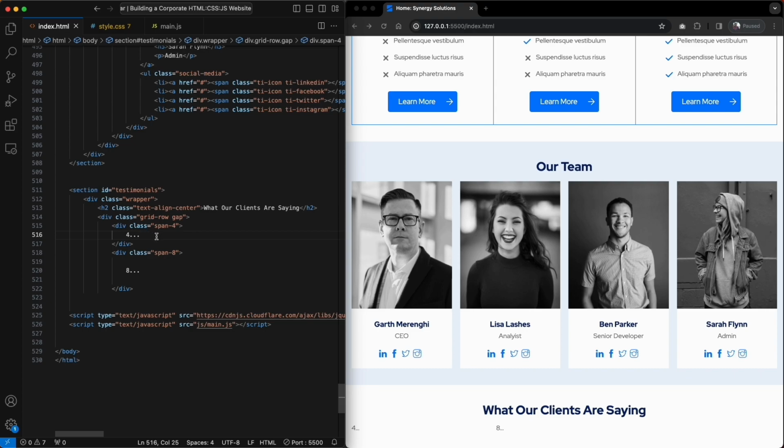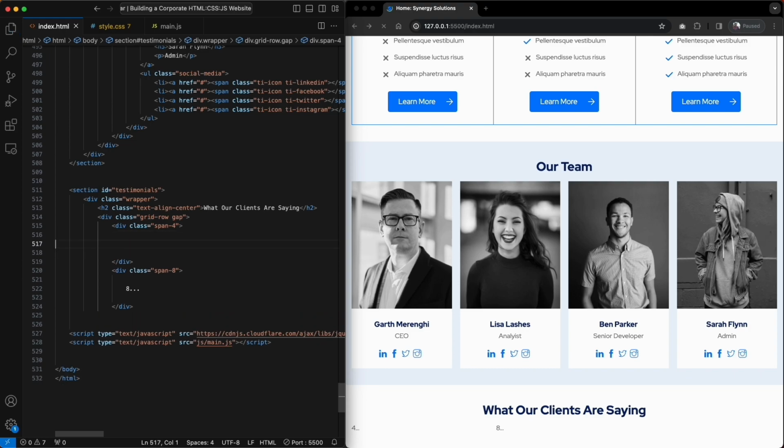So we've got a grid with 2 spans, span 4, span 8, which is absolutely fine. Now, basically what I'm going to do is, first of all, get rid of that dummy text there. So for the span 4 area, I'm going to create a new inner area here that will hold our thumbnails. So I'm going to give it an ID first.